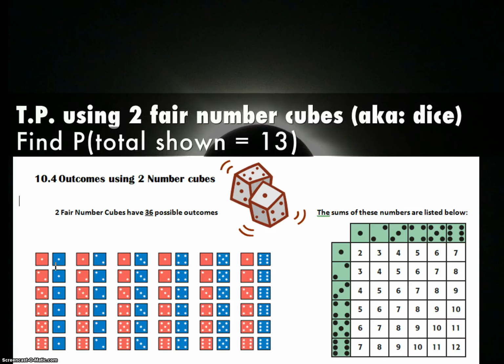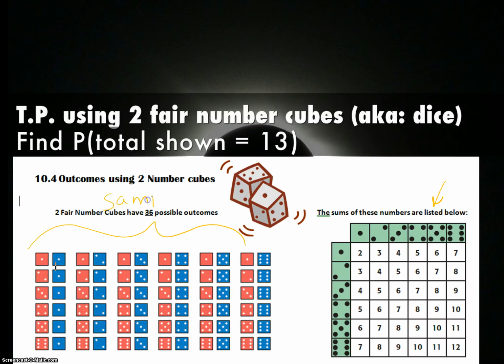Now you're going to want to look at the other side, the sum of the number cubes. These are 2 dice. So this is for numbers 9 through 19. You're going to want to use this information. Now this is all it is, a sum. I took 1 and 1 and added them together to get 2. So that's the sum of the dice. The reason is because I want to know the probability of the total being 13. Well, if the total is 13, I'm going to look at the sum cube. It's going to help me a lot more than thinking of all the possible outcomes.